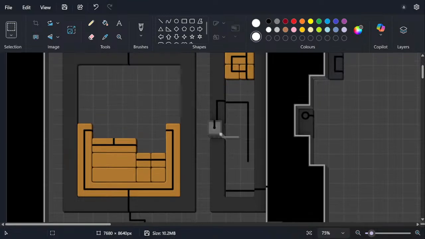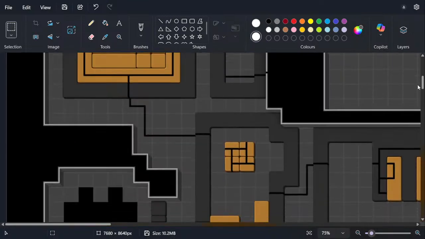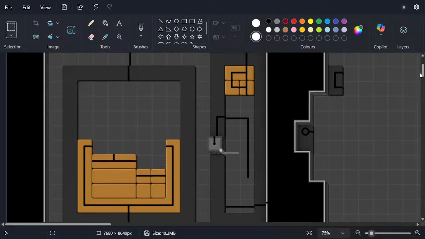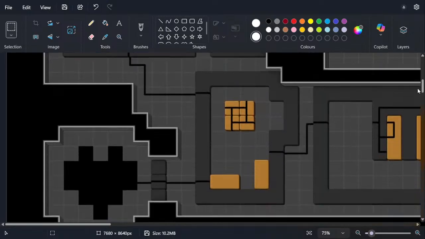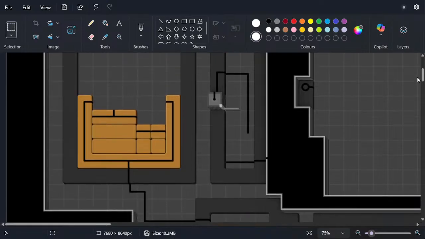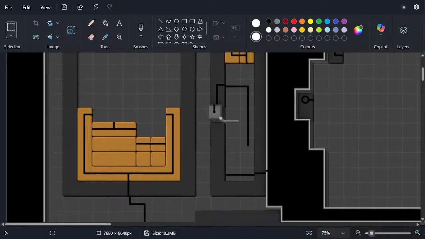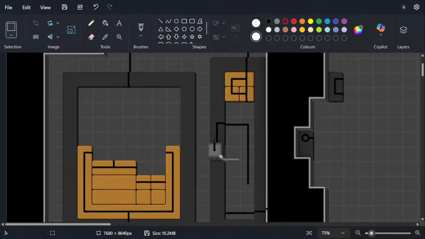This one... Oh, there's a wall there. Interesting. This is not bonus? Is this bonus? What is this? This looks like bonus to me. Also, there's a wire going into the wall. Huh. How does that work?